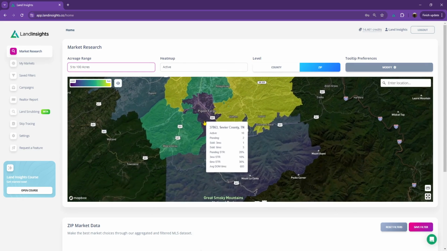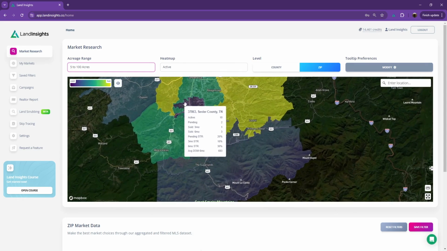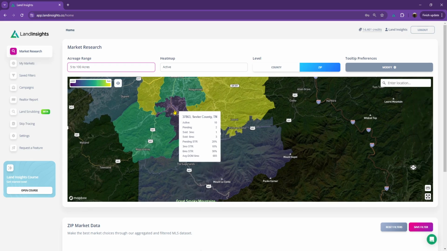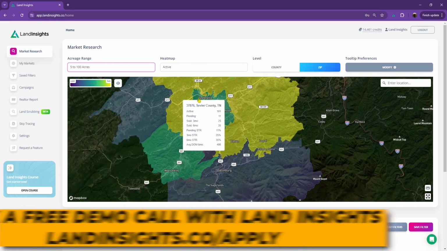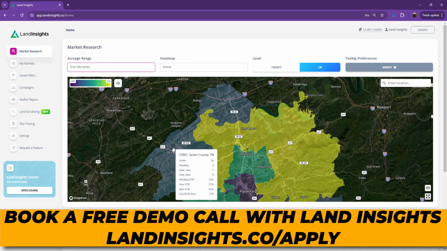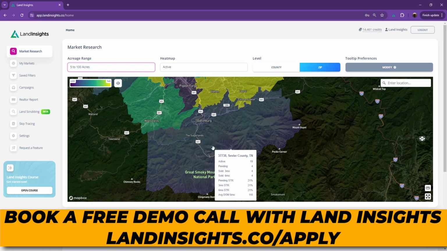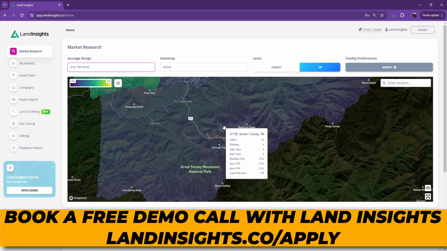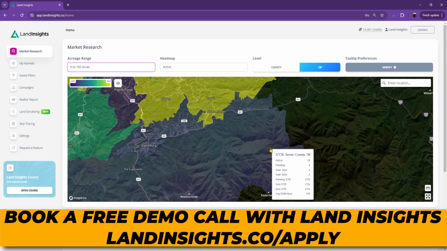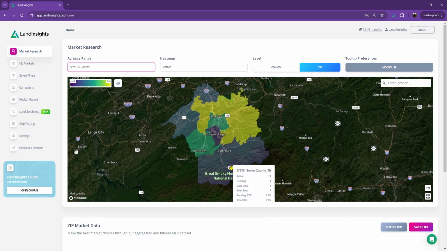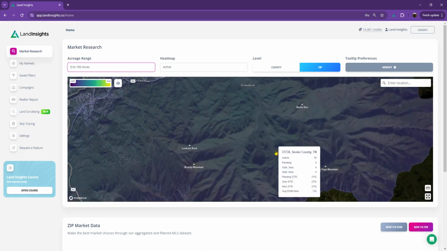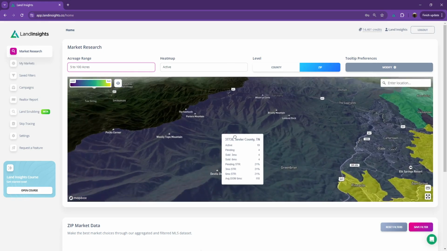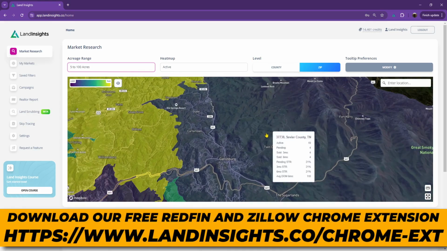Pigeon Forge is just very competitive in Tennessee, and so in this particular zip code, I might avoid it. But you can see that some of these zip codes really carry the brunt of the work in this entire market. So that's just something to consider, knowing that this zip code down here is likely the largest zip code, or if not a close second, and yet it has hardly any comps. It's mostly mountain ranges. So that's just something to consider.